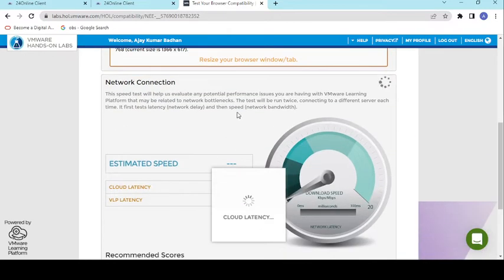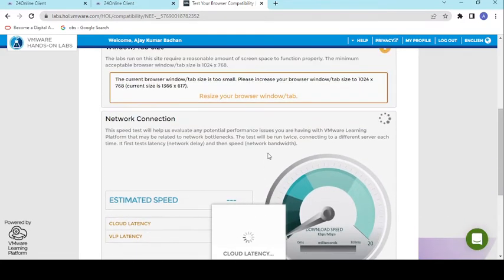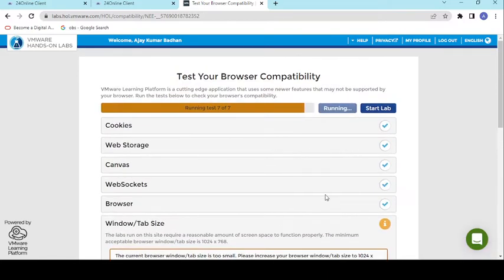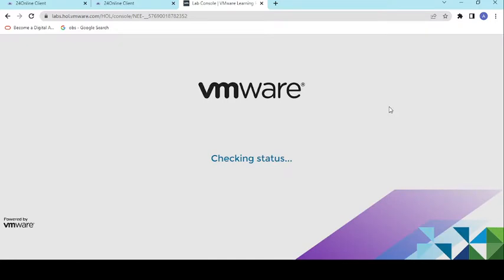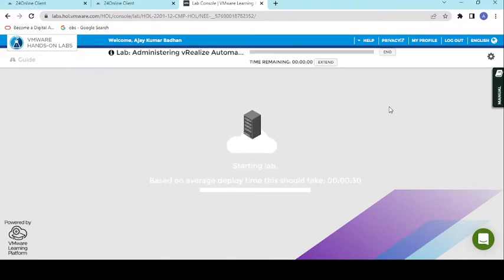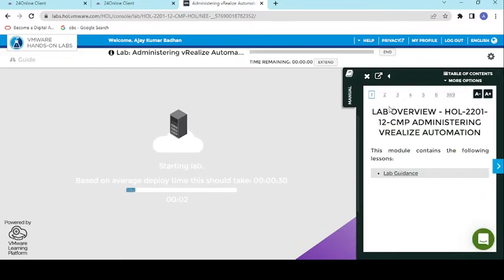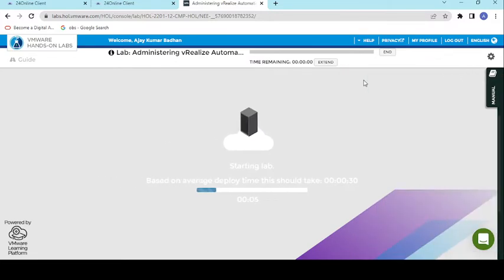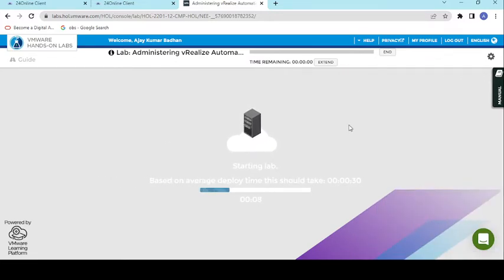As I told you, because the browser is minus 14 inches, it is not sufficient to represent it. Similarly, net speed is one of the major factors, but it's okay. Even though it is showing that, there are no issues. You can just skip it and click on start the lab. Then just wait for it to upload the components and make them ready for you. VMware is going to make that particular setup ready so that you can utilize it for your purpose. It will take some time, around 9 seconds, and within 9 seconds it will be uploaded.